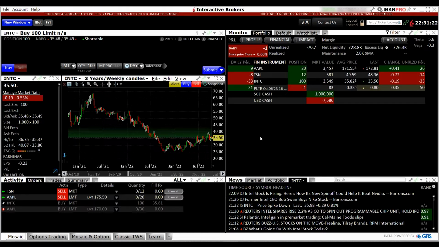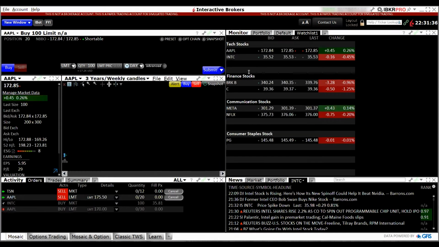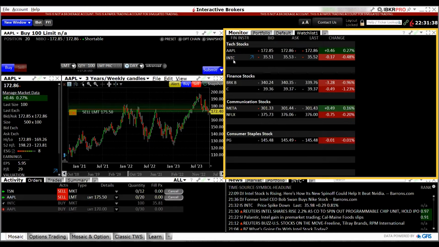Do take note that if you are to execute a sell put, it's because you want to own the stock, after you have performed your due diligence and think that this is a good stock and you want to purchase it at the share price that you want. For example, I'll take Intel again. Let's say we have done our due diligence on Intel, but we think that $35.50 is a bit too high for what we want.